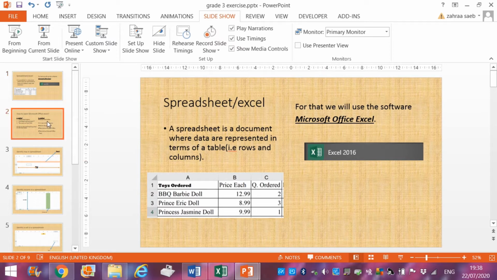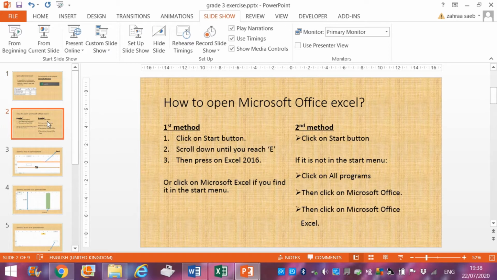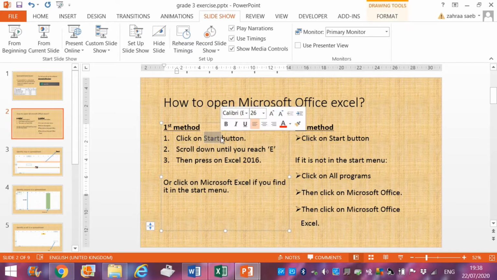Now, how to open the software? You click on Start button. Start button is usually found on the left hand side, left and bottom. You will find your start button on the taskbar here.